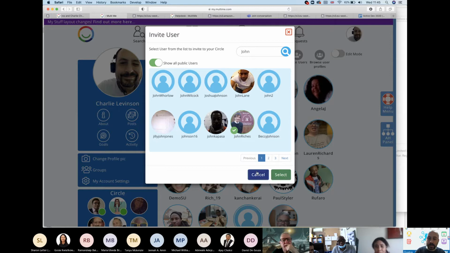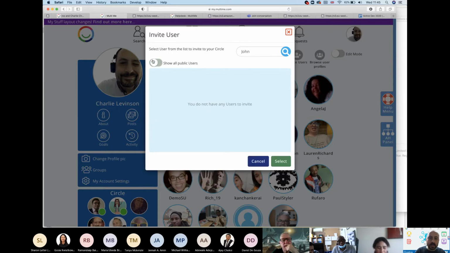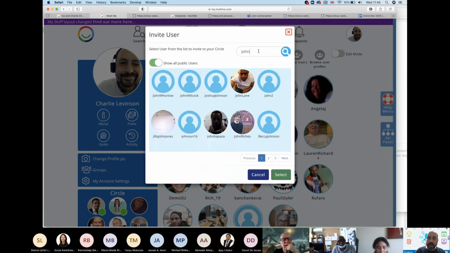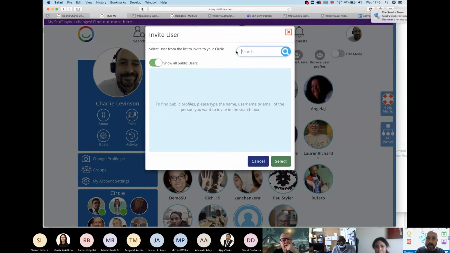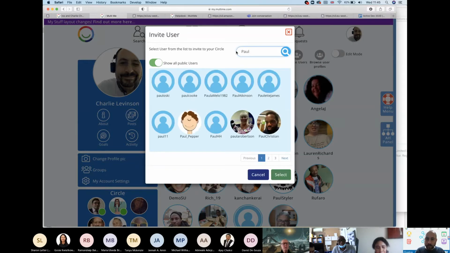Basically, they're public users. So if you can't find them in that list there, click on show public users and search for them there. You'll see nothing unless you search. You have to search. It won't just give you a view of everybody on Multi.me. So if I searched for pool, for instance, the pools will come up there that are public users.